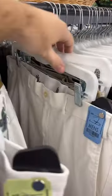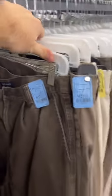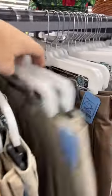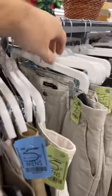I only sell adult clothing. If I sell kids clothing, it's gotta be a really, really good brand, like North Face jackets, Patagonia jackets. Those are items that I would pick up in kids' clothing. But normal brands like Ralph Lauren, stuff like that, I wouldn't pick those up in kids' sizes unless you're getting them super cheap and you don't mind selling them for super cheap. But me myself, I don't play around with those little margins.